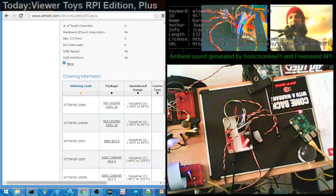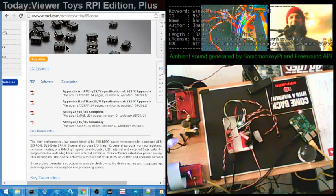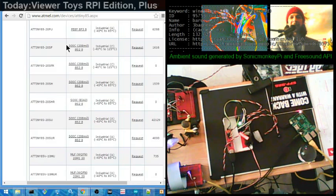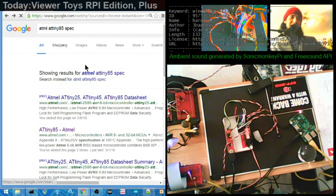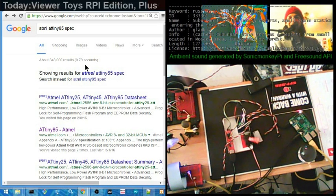Okay, well, good enough. Here's the Atmel page on their ATtiny85. This is one of these weird form factors that they have, but it's not much to look at, anyways. Actually, I should show you a picture of it, right? At a minimum, I should show you what it looks like. There is one right here. The thing is, you might not quite see it. It's really tiny. It's a teensy tiny little thing.